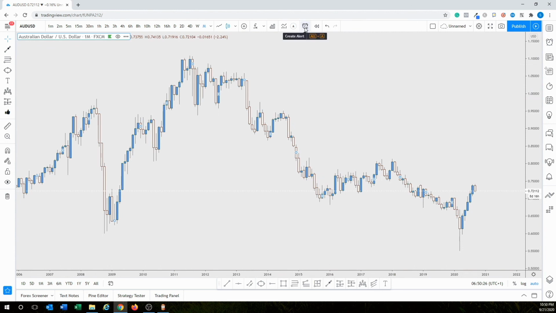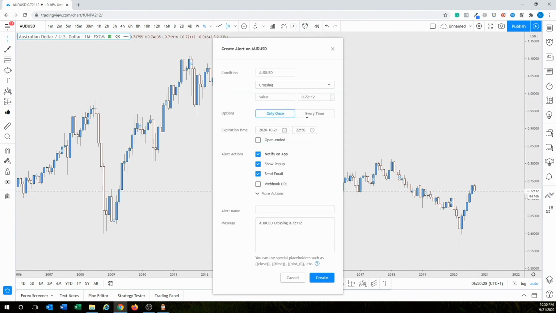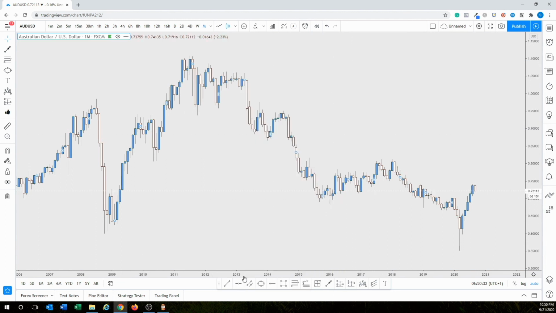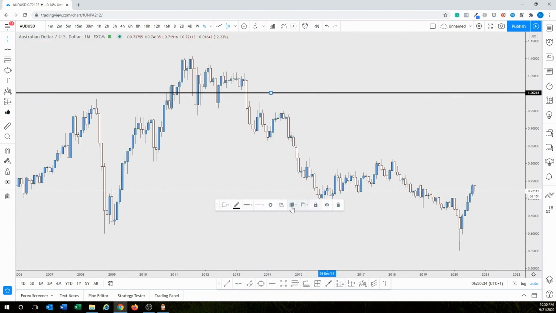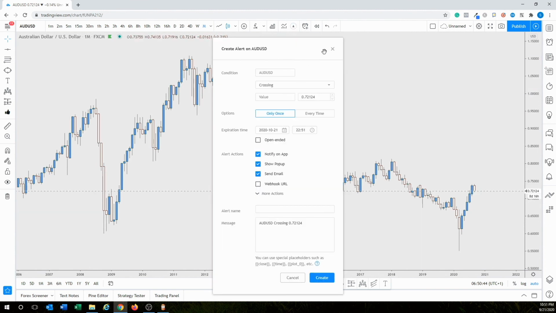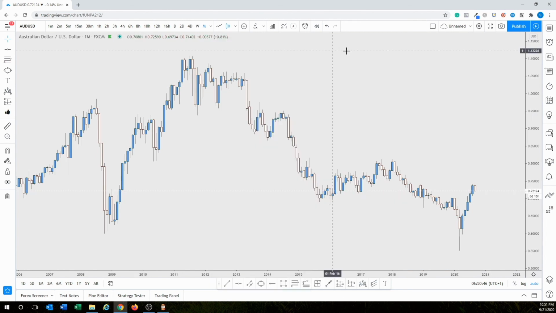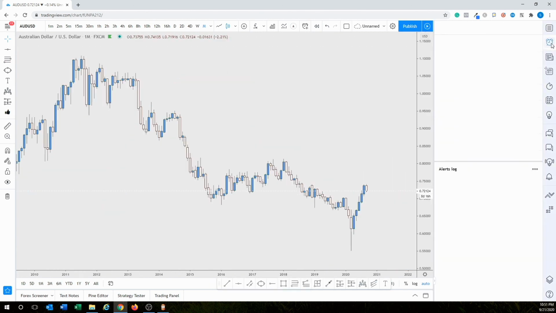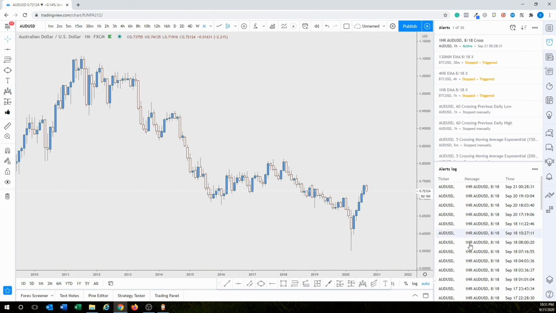Here's the alert button. You can click on that. That's a way to set alerts. Like I said, if you have a horizontal line, we can set an alert. There's many ways you can set alerts. You can actually click on the line. You can actually click on this alert button here, set your parameters. Also on the right side here, there's an alert. These were all your previous alerts, and you can click on create new alert.